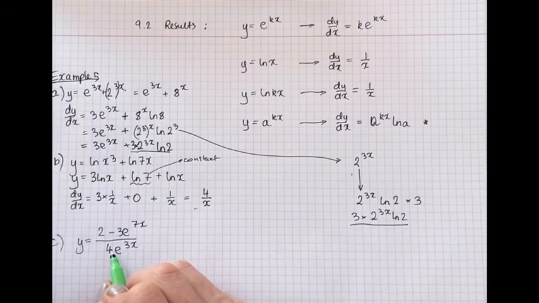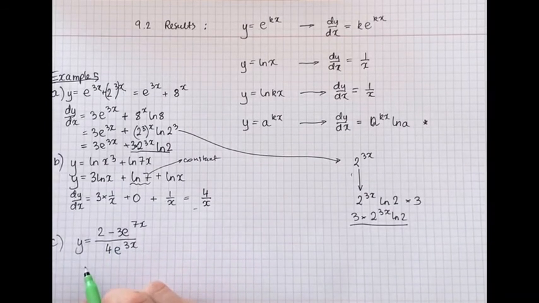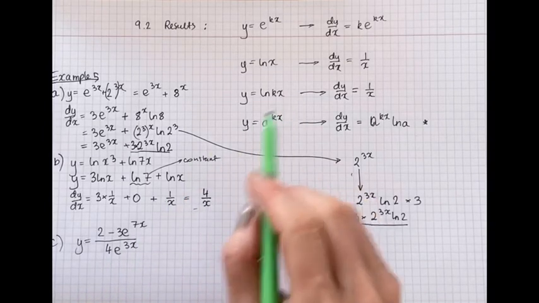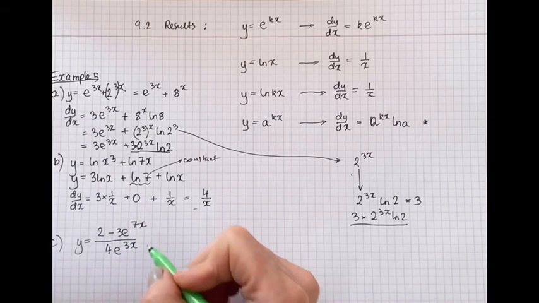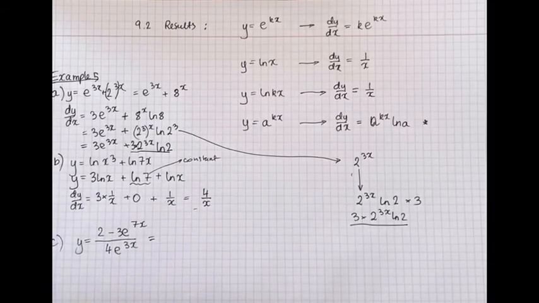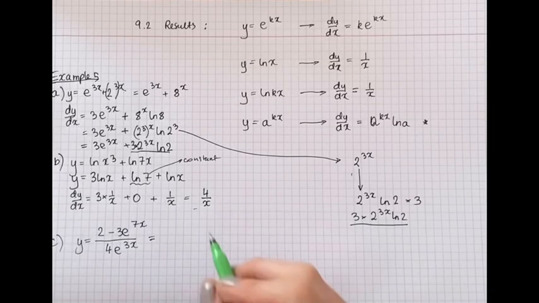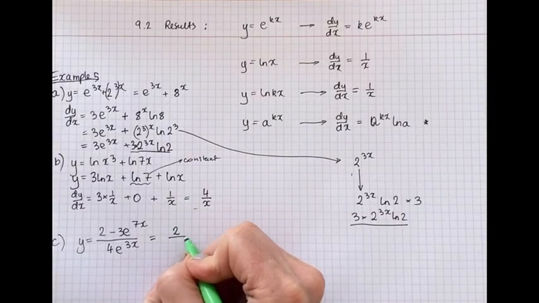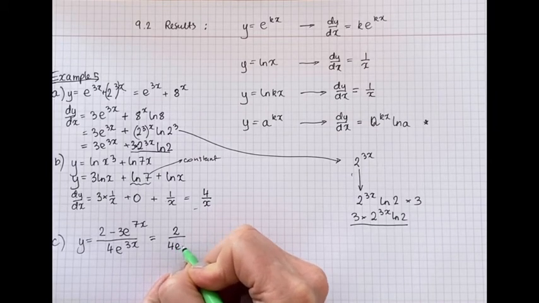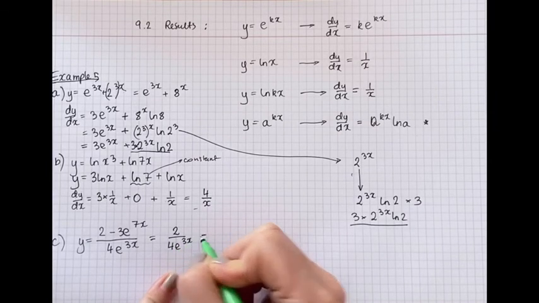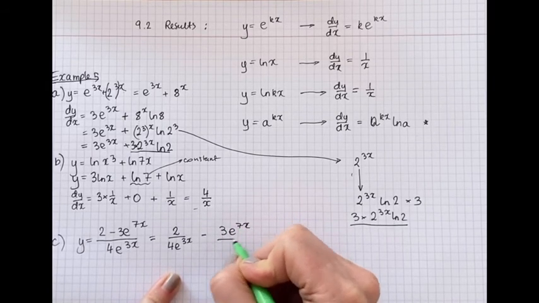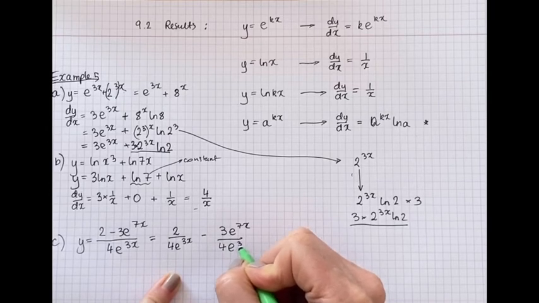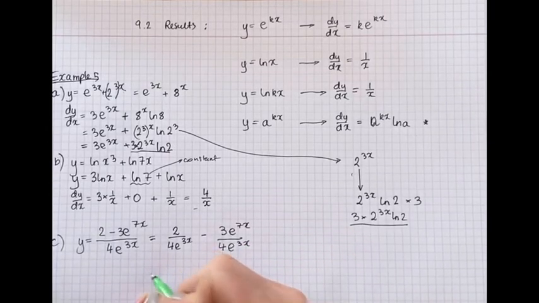Okay, and finally in this result, it has to be prepared for differentiation. You can't differentiate the top and divide it by the differential of the bottom. You're not allowed to do that. The same way you couldn't do it with the power functions last year. You had to do the dividing. So we have to do the same here. So if we divide 2 by 4e to the power of 3x, and then minus 3e to the power of 7x over 4e to the power of 3x, we can still rewrite it.